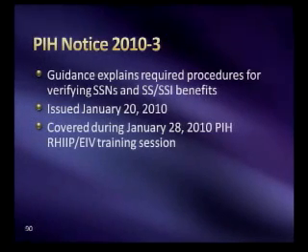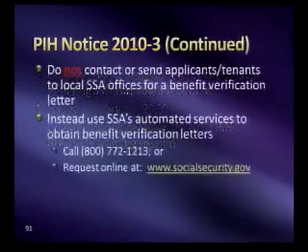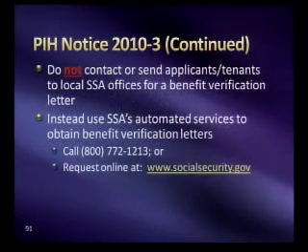And this notice, again, was issued January 20th, prior to January 28th, and it is something we already discussed, but I want to reiterate because this notice outlines the required verification procedures of SSA benefits. But please note here, and you might not be able to see it, but it's in red: do not, emphasis on not, contact or send applicants or tenants to the local SSA office for a benefit verification letter, okay?